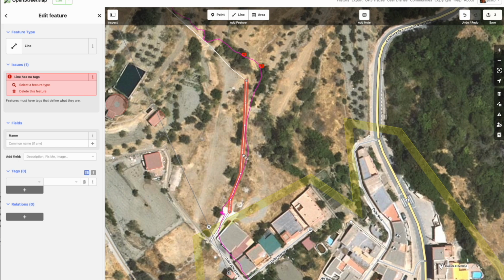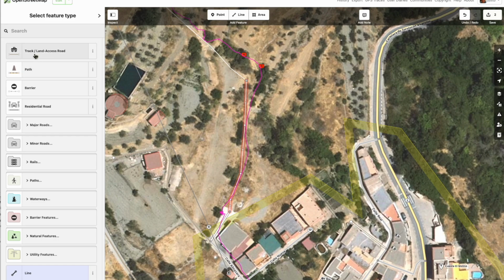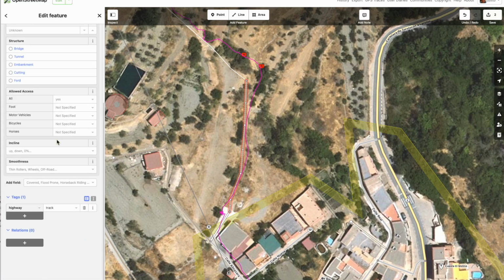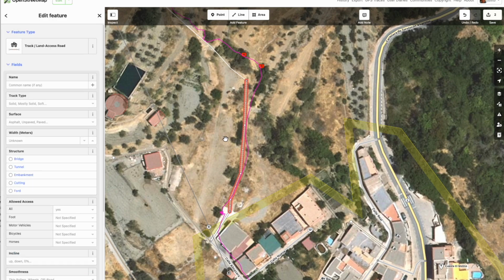It's now more about the specifics, because now it's just a line, but it has no tags. So I select a feature type and I say, well, this is a track. We can leave out all the other specifics, but the important thing is highway=track.